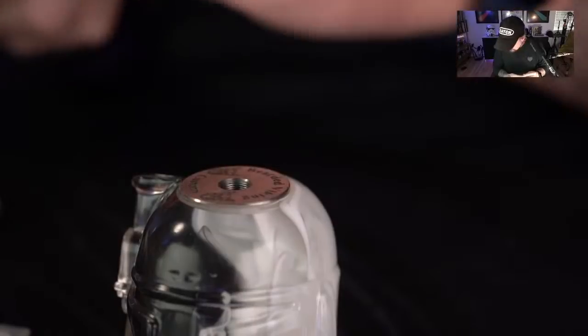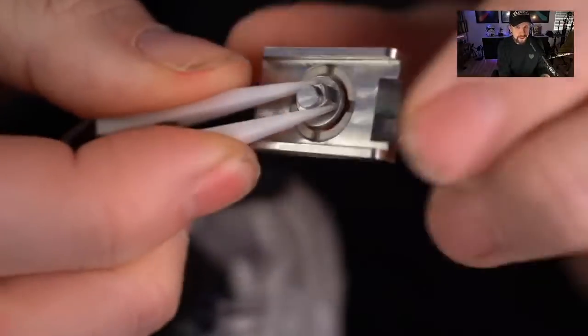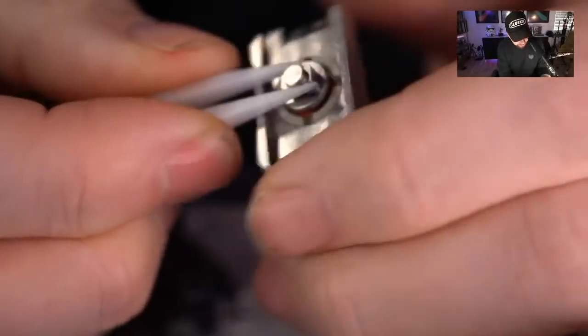Oh, yeah. This needs to unscrew out of here, right? Am I wrong? Yep, okay. This unscrews out. This part on the base unscrews out. Take that out, then you can put this in. Boosh, and that's how you get it to a 510. I believe. Let's try it.